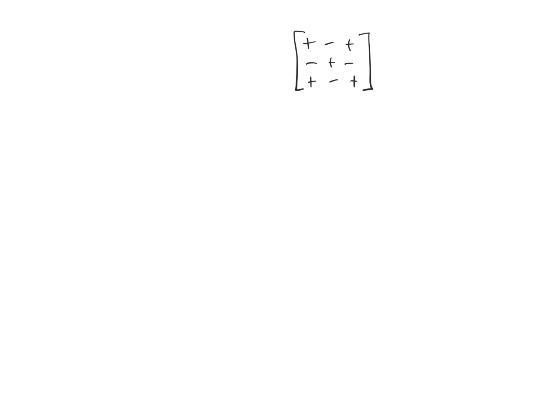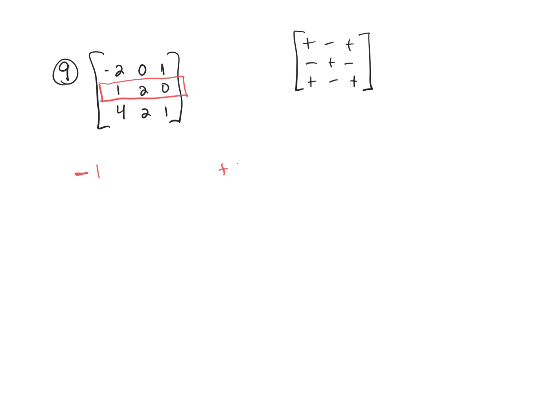So since we're going to do each element of row 2, we're going to have a negative for the 1, a positive for the 2, and a negative for the 0. Not that the 0 matters. Now, the element only helps for the cofactor in telling us what is going to be crossed out, essentially. So if I look at my first one, it's in row 2, column 1. So I'm going to cross out row 2, column 1.